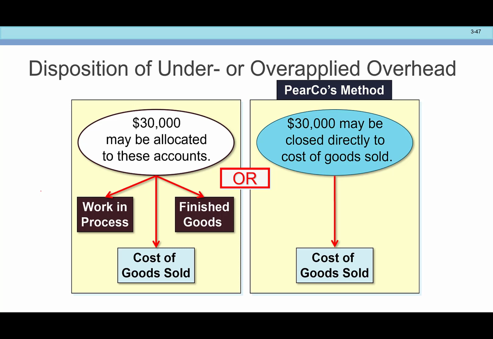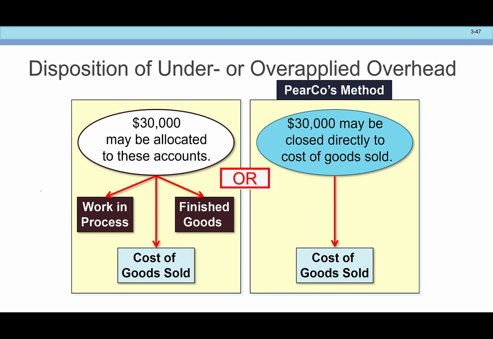That's why you may want to be a little more precise with your predetermined overhead rate so that you don't end up with a big under or over applied amount. But then you have to go through all kinds of hassle to allocate it to each one of these, because now it's going to be a big number, and some pain in the neck auditor is going to make you do that allocation around the time that you're trying to issue your financial statements, right?